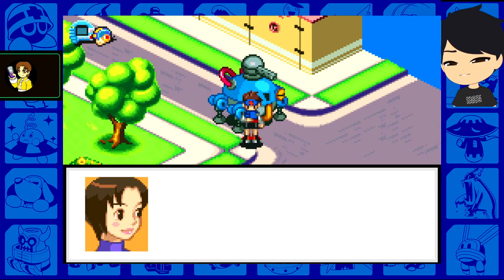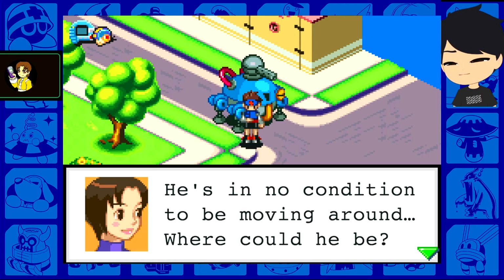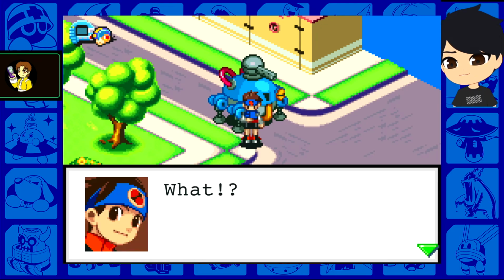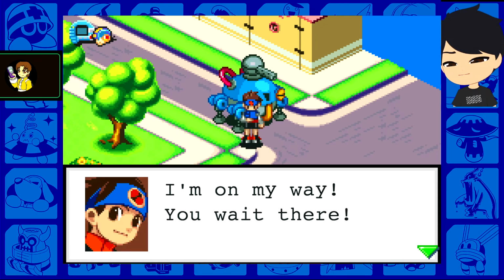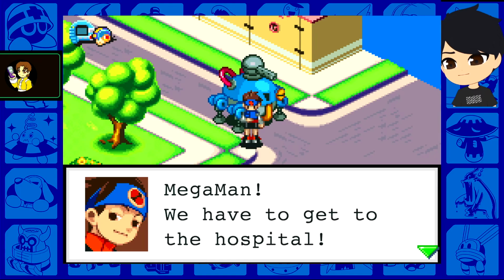Mom, calm down. What about Dad? He's drunk again. Mom, that happens every day. He's disappeared from the hospital. That happens every time. When was the last time that... Oh, God damn it, Mom. He's in no condition to be moving around. Where could he be? What? Is he drunk again? I'm on my way. You wait there. Where? Man, we have to get to the hospital.